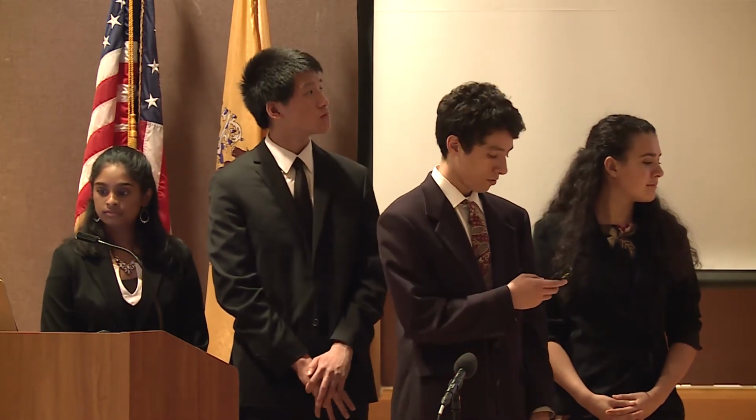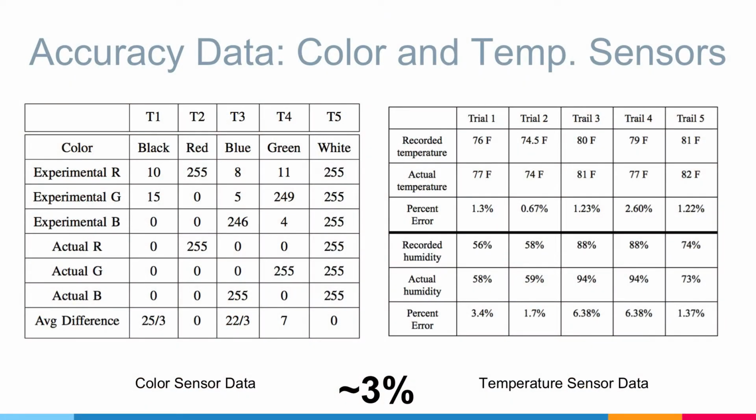We took trial data for both our color sensor and our temperature sensor, comparing actual values to values returned by the sensor, and through our average differences in values we came up with an error of actually about 3%, which we were very happy with, though we didn't have too large of a data segment, so this number's probably varied a bit, but we were very, very pleased with how far we could get our calibration to reach.